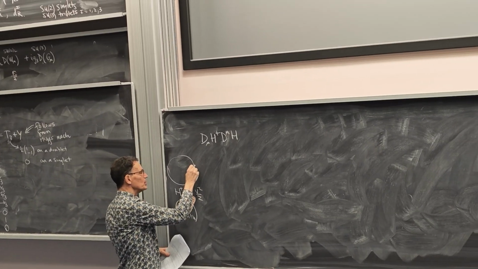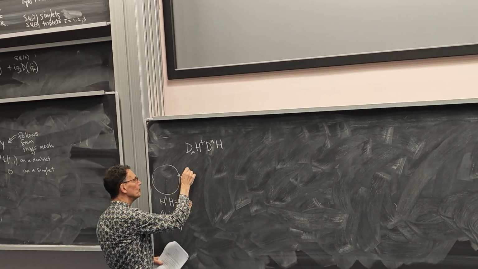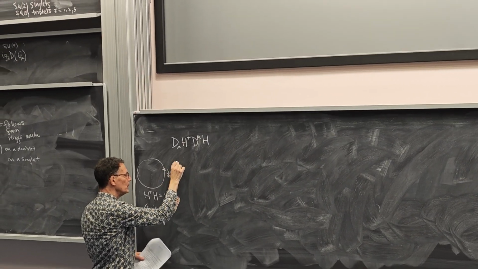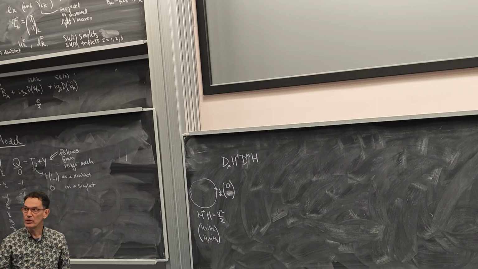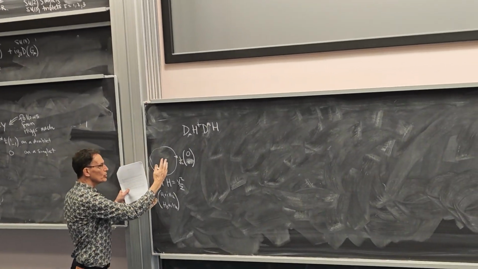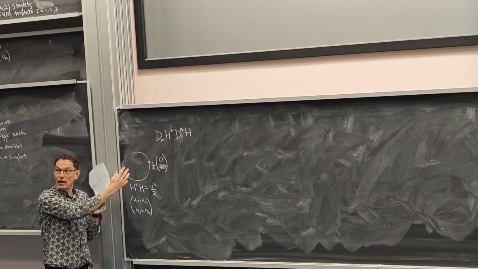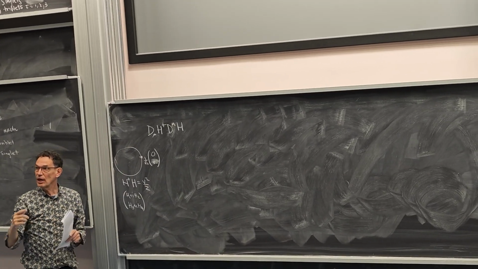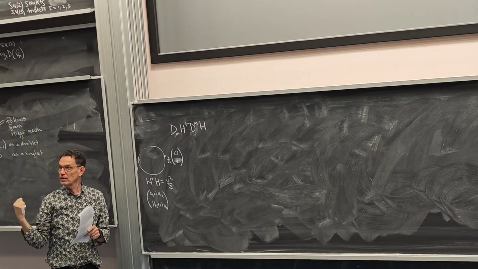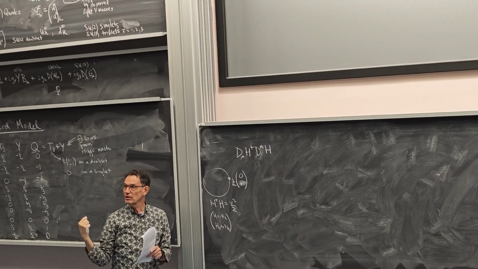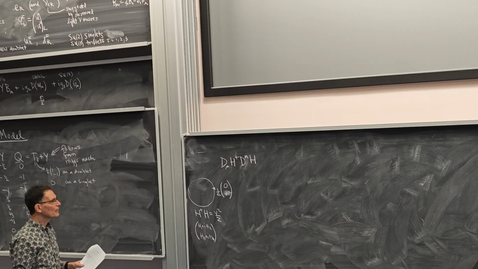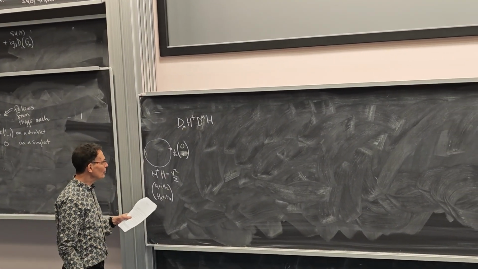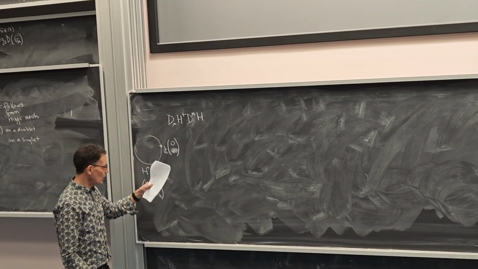So I'm going to cheat a little bit by just picking some point on that vacuum. Let's pick this point, 1 over root 2 times v. And I'm going to ignore the fluctuations. There are two kinds of fluctuations. One is radial, and those are massive particles. And then there are the angular fluctuations, and the angular ones are going to get eaten by the vector bosons. Okay, so let's just not worry about them. That will all take care of itself. So now we're going to work out what this is.